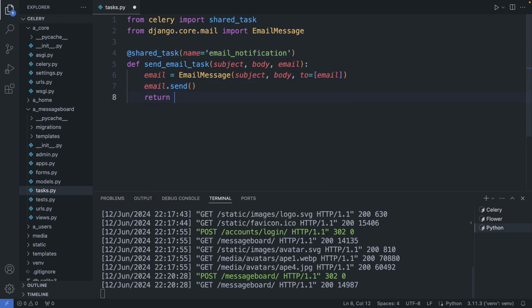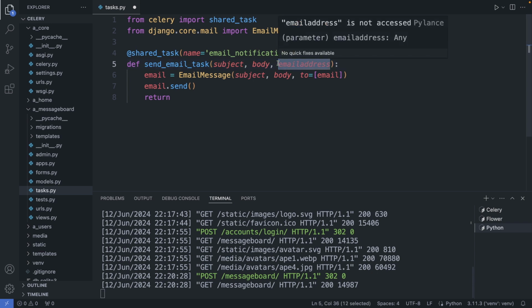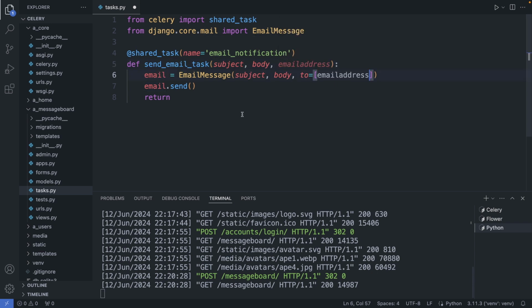As a result, I would like to display the recipient's email address. But we have here a small conflict because our object is called email as well as our parameter. This is a classic case for variable shadowing, where one variable shadows another one. To make sure we return the address as a string and not as the object, I change the name of the parameter to email_address, and return the email_address. Alright, save this file.